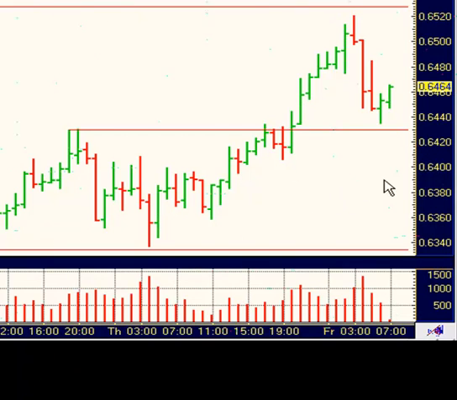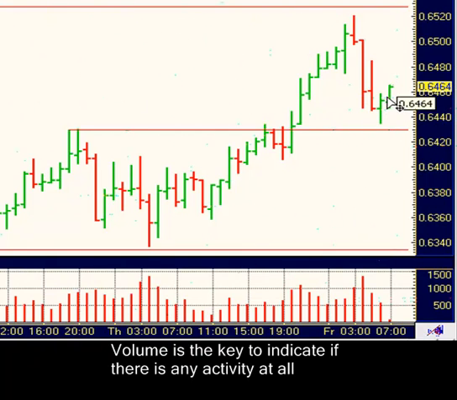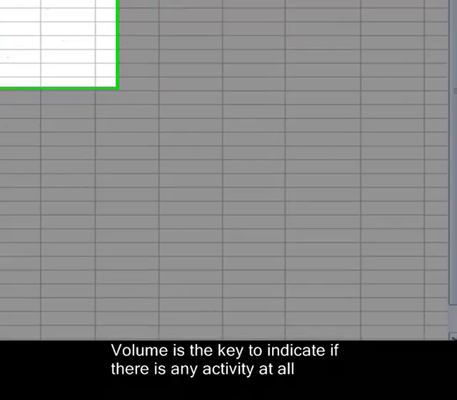Okay, if I go back here, alright, what we would like to see in this next hour before this closes, and that's going to be in another 15 minutes time, we want to see to continue our move, either we want to see this price here close lower with an increase in volume, or if it's still an up bar here with a decrease in volume, that would signify that price to the downside is still the favorable position. Okay, so before I come back, let me fill in the spreadsheet.